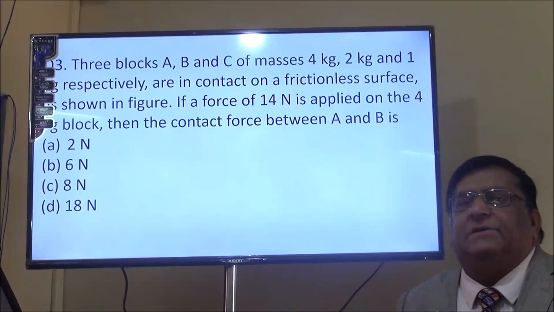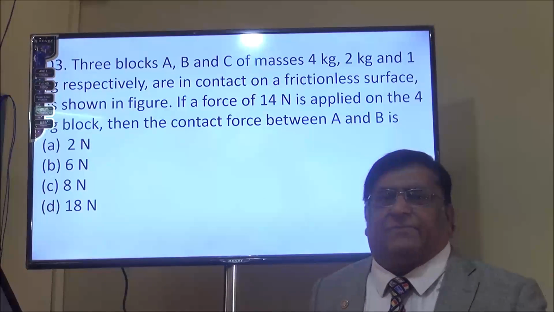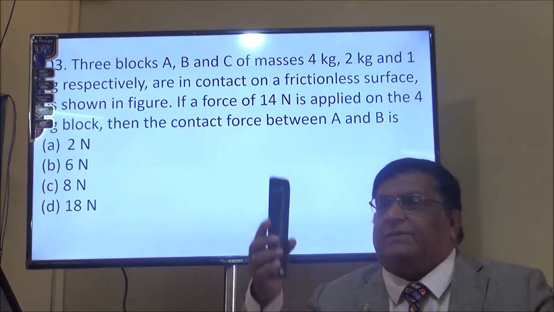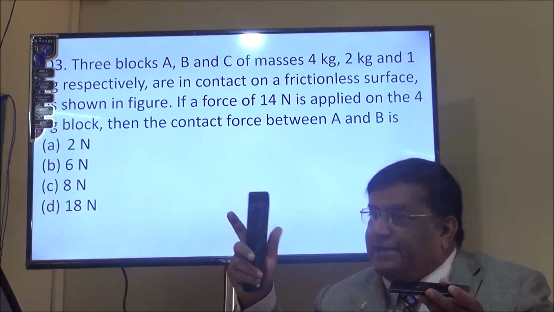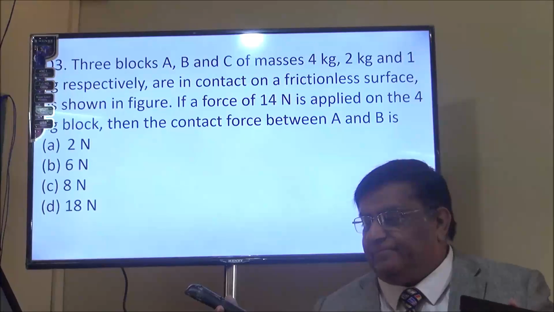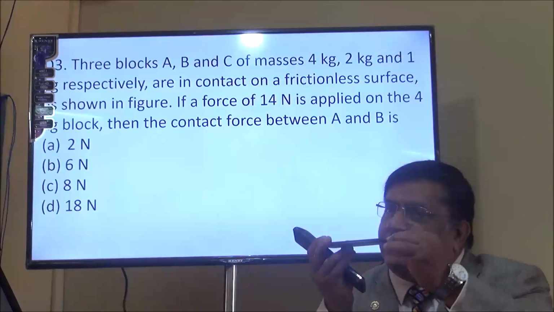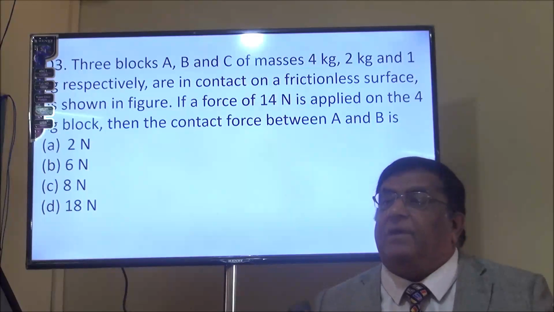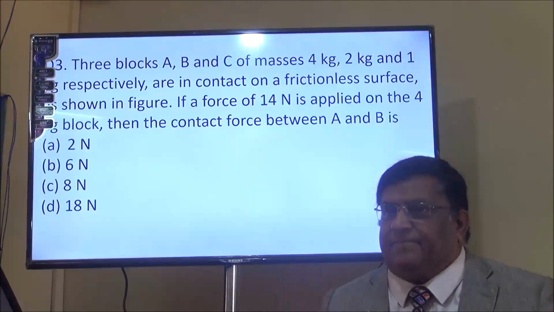In contact forces, we will study two types of examples. I tell you what is the meaning of contact force. If there are two objects in contact with each other, I apply force on this, this is applying force on that, and ultimately there may be certain acceleration, there may not be. So there are different types of questions formed in it, like if I am applying 10 Newton here, then how much is it applying on the other? It may not be 10 Newton. It may be less, more, anything like that. Simply, this is one way contact.